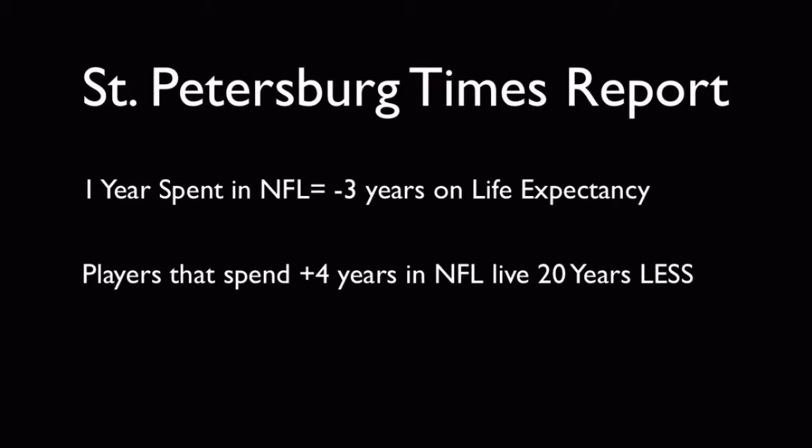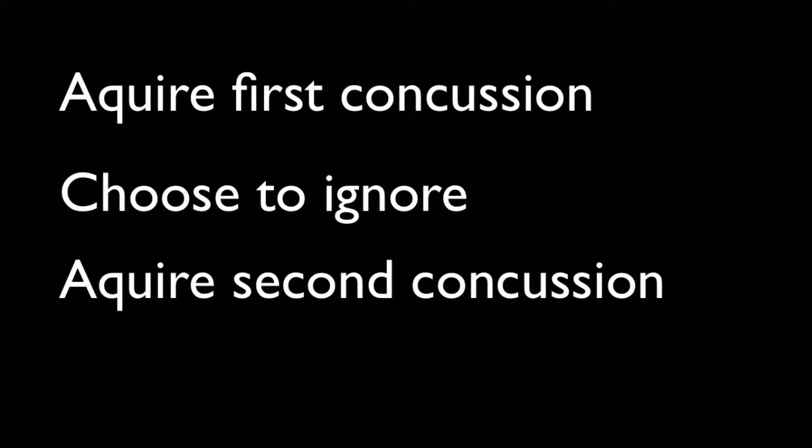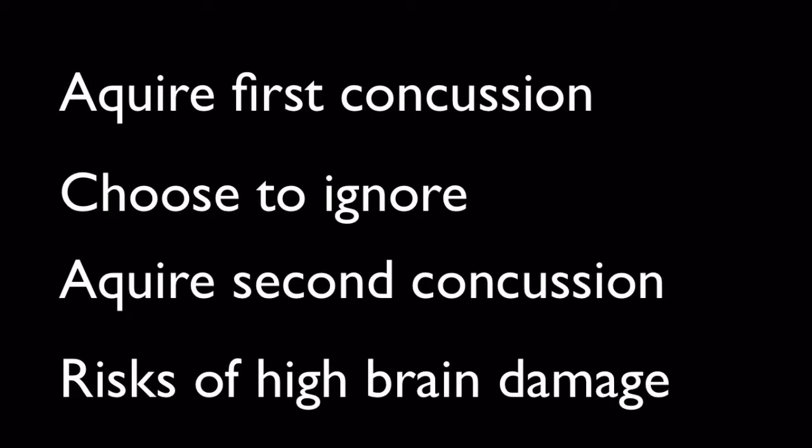But this statistic is actually a bit misleading because they have taken numbers from players that lived in the 1920s, when obviously the life expectancy was a lot lower. Now, I believe this is the fact that athletes do not choose to tell their trainers or the coaches when they suffer a concussion, for they lose money and the fans don't want to see this. Now, the real risk in concussions is having a second one right after. This means if you sustain a concussion from a sport, choose to ignore it before your brain has enough time to heal and suffer another concussion, you are highly susceptible to brain damage.